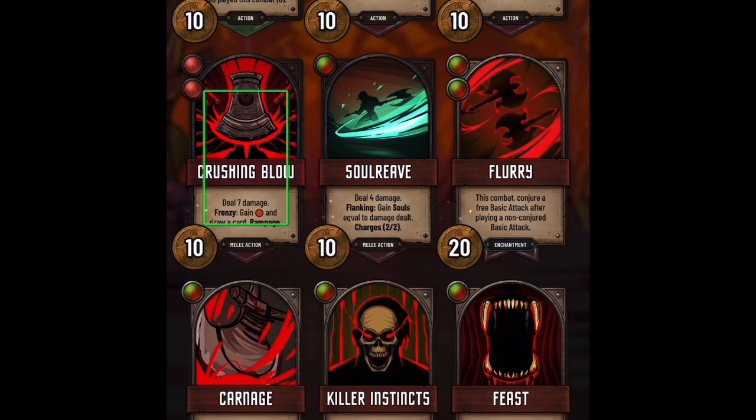Crushing Blow costs 10. Deal 7 damage. Gain STR 2 and draw a card. Frenzy. Rampage. Melee. Common. I believe they need a buff, but I'm gonna say they're good. Frenzy is active when you've taken damage during your turn. Rampage: cards with Rampage gain double the damage bonus from Strength. Rampage cards are always good. I do highly recommend them.